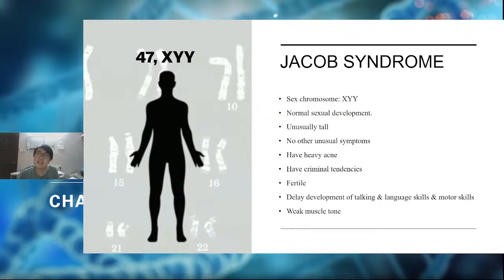So next is Jacob syndrome. It is XYY. Dia ada dua Y punya. So yang ni adalah lelaki. Ini lelaki punya. Or male lah. So but at this lelaki it has normal sexual development. Dia ada the testis of this man is normal. It can produce sperm and it is fertile lah. Memang fertile punya lah. Boleh hasilkan anak punya.